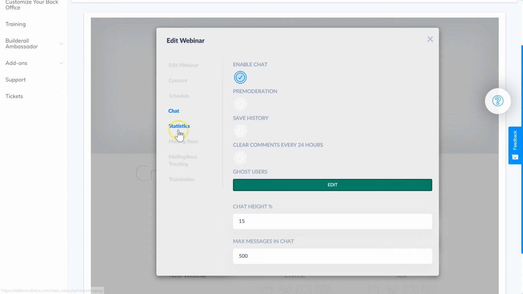And then of course you can have detailed statistics, and if you want to do it in another language, you can translate the whole of the actual platform itself. So really powerful tool, and of course an absolute bargain included in the price that is Builderall. So guys, that was a quick overview of the webinar platform included inside of Builderall. I still find it crazy how Builderall offers a full webinar platform for such a low price included with all their tools. So I hope you found this video useful.